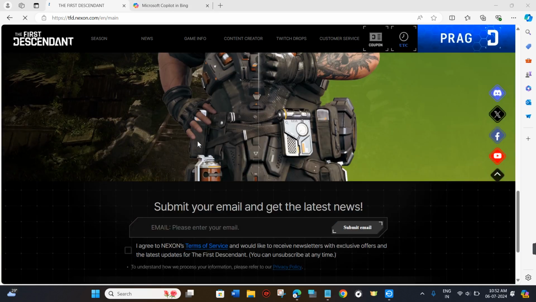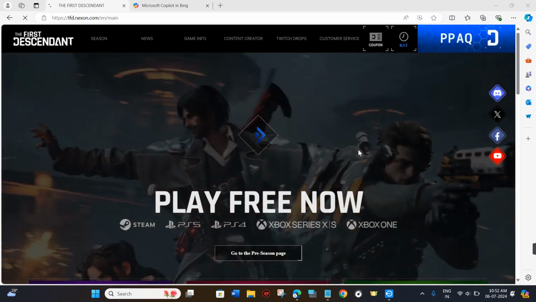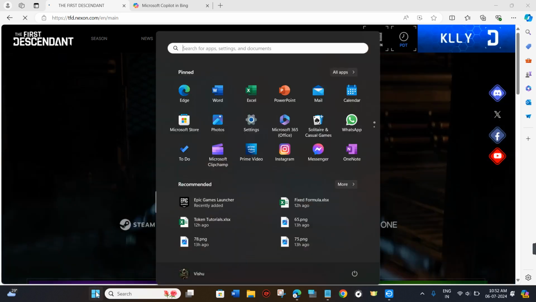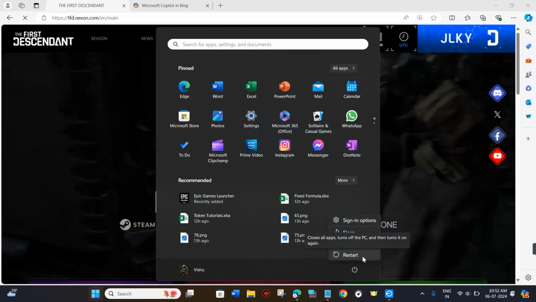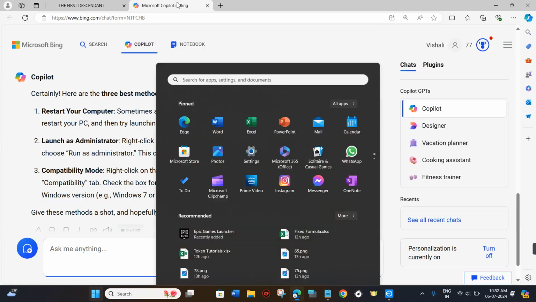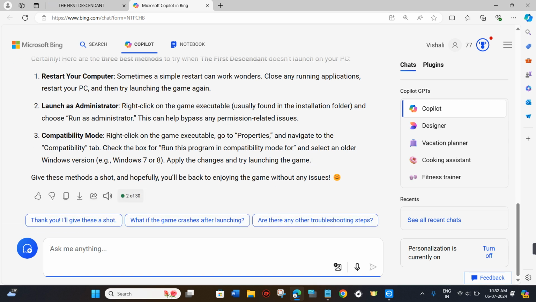So in order to fix it, the first thing that you can do is you can simply try restarting your PC or your laptop. For that you just have to click on the home button and then click on this power button. Here you will be able to see the restart option, so you just have to click on restart and then restart your PC and try to launch the game again.